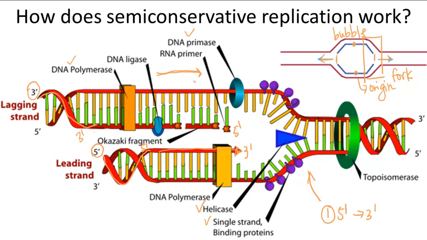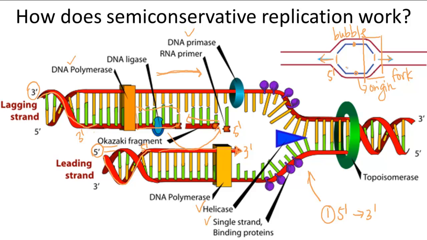So the enzymes will synthesize DNA in sections from 5' to 3'. For example, DNA polymerase will synthesize this section here, and then it'll skip over a section of DNA and start here, and then work backwards. Notice that when you're working backwards, you're going from the 5' to 3' end. These little DNA fragments are called Okazaki fragments because they were discovered by a Japanese scientist of the same name.